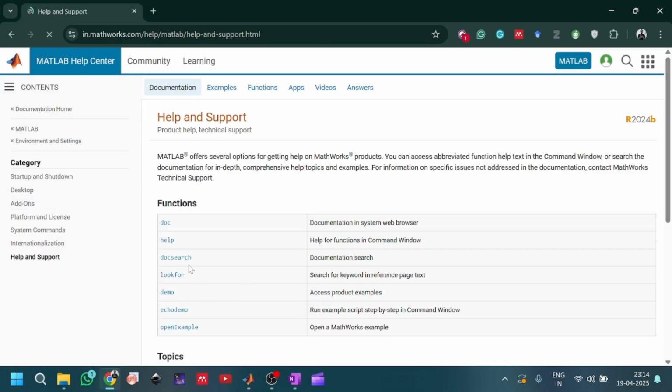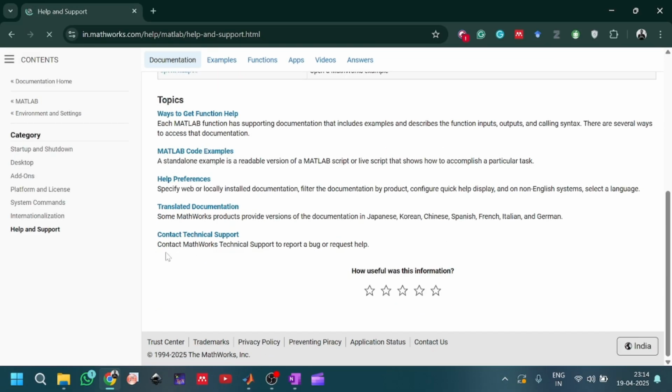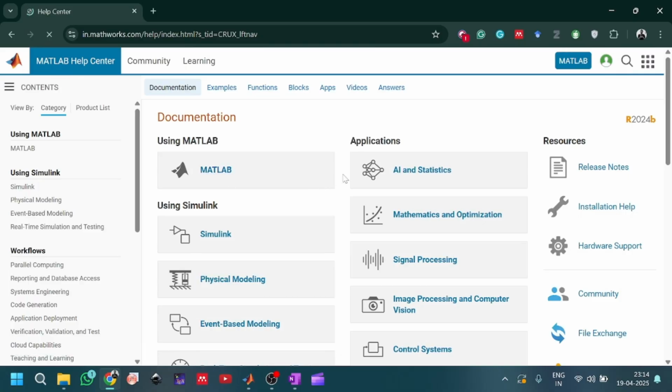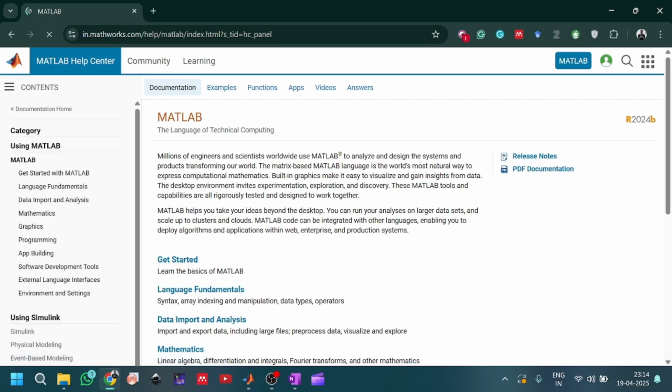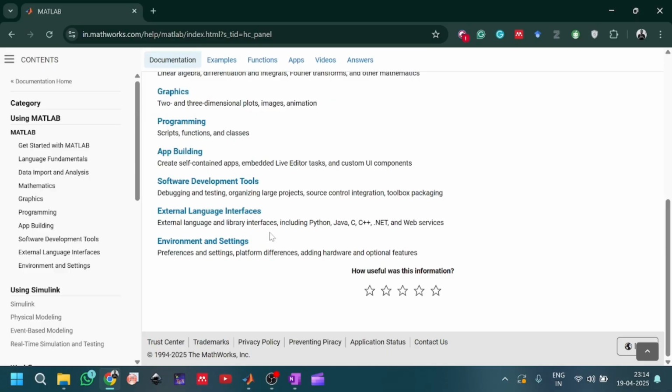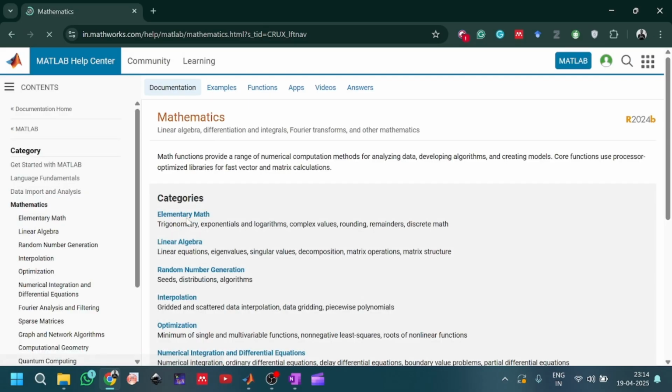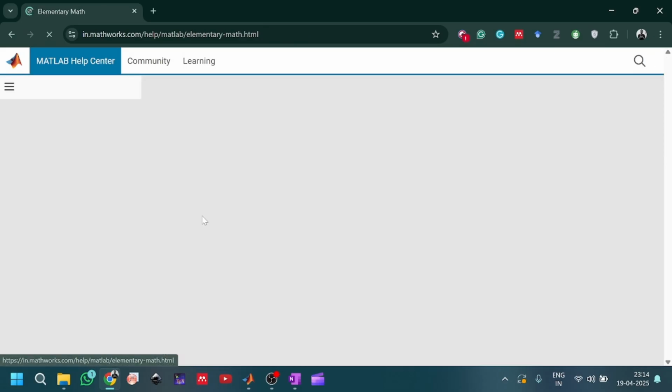Here you will have all the documentation available. So here you have documentation home. You can go to MATLAB, and you can have every kind of thing. So mathematics, elementary math, you can go there.